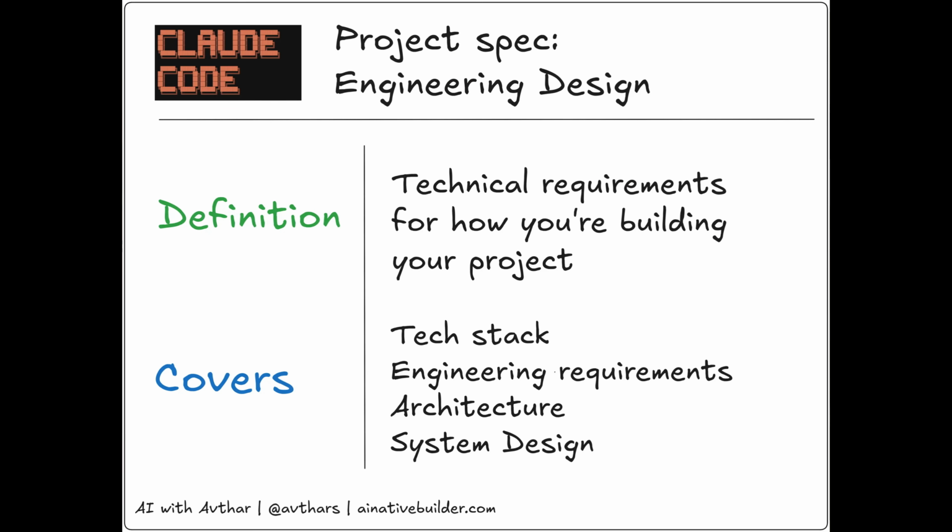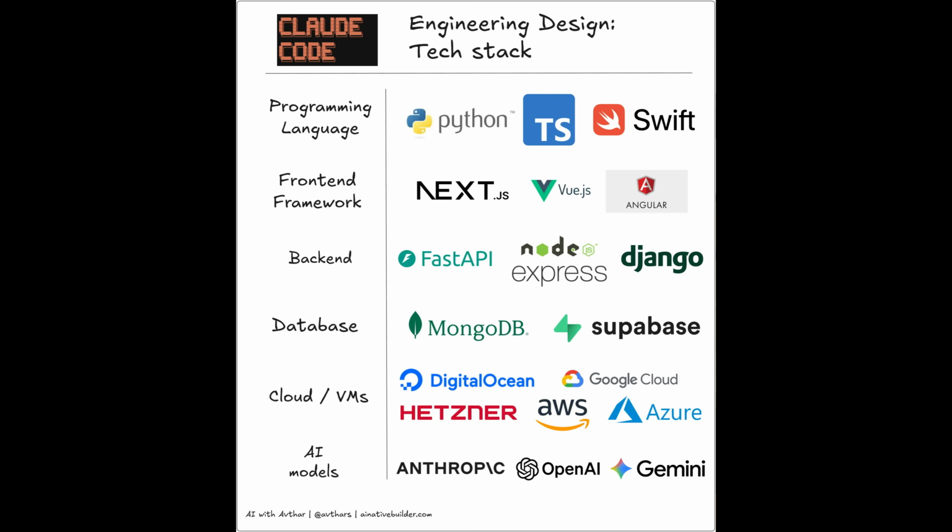All right, the second part of your project spec is the technical requirements or engineering design doc. While the product requirements cover what you're building, the engineering design is about how you're building it. The first and most important part of your engineering requirements is choosing your tech stack. Now, depending on the type of product that you're building, you'll need to decide on things like what programming language you're going to use, your preferred front-end framework, back-end framework, things like your database choice, your hosting and infra provider, as well as any other details about the components that you'd like to use in your project.